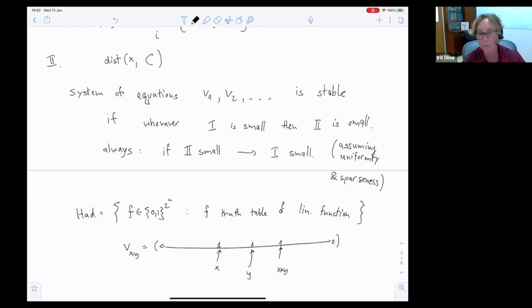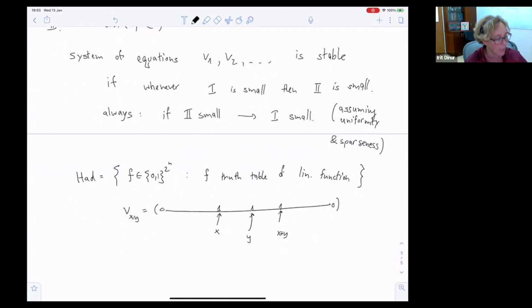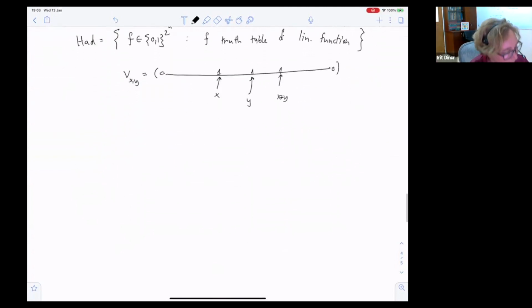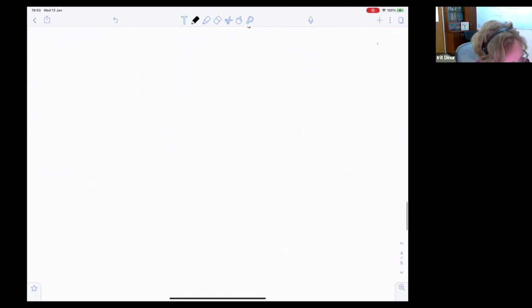Why are we not happy with it? Because it takes n message bits and encodes them by 2 to the n encoding bits. It's not very efficient. Nevertheless, for PCPs, this encoding was actually used to construct efficient PCPs because you only apply it to small pieces. But let me say something about the PCP, okay?